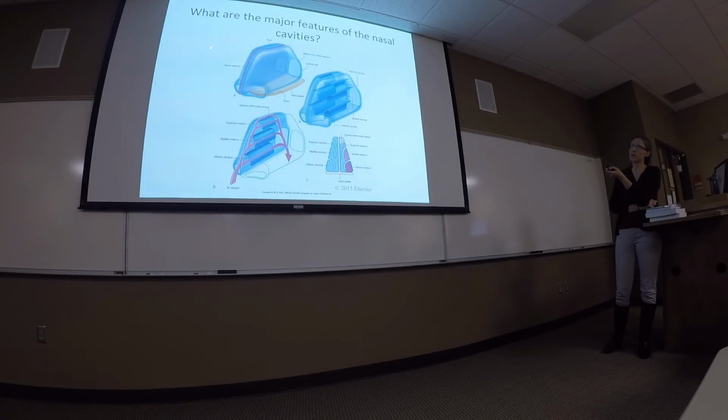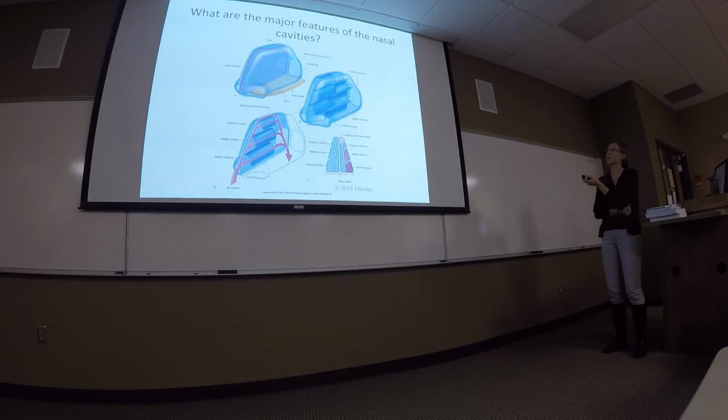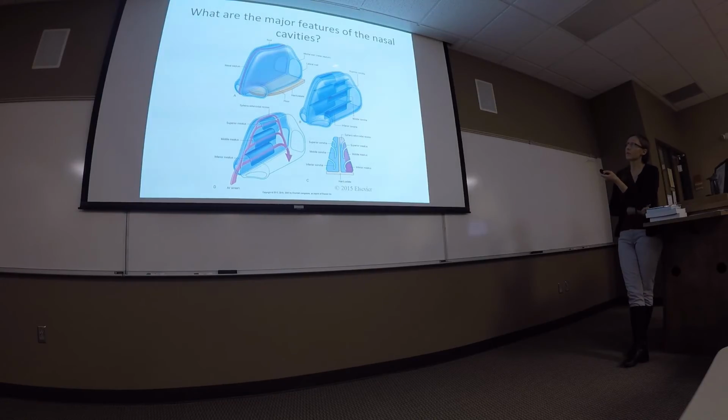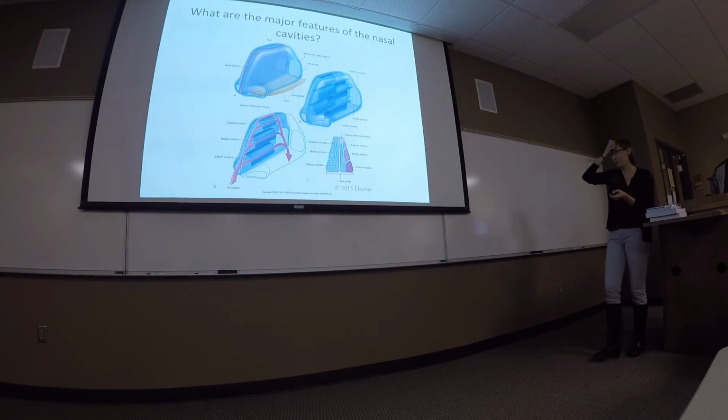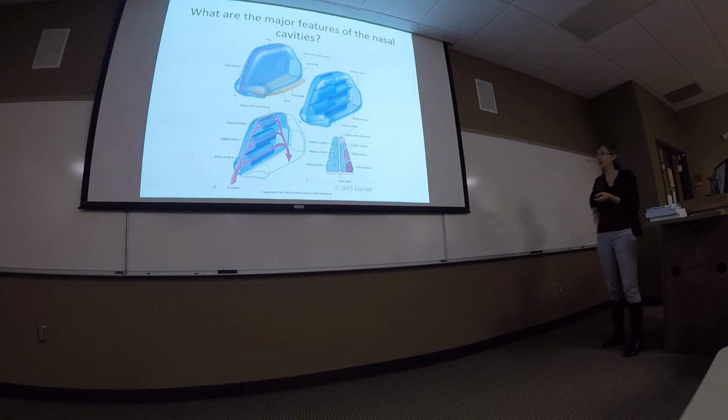Additional features, so we have the nasal septum coming down and the floor of the nasal cavity is the hard palate. The roof would be right underneath the cribriform plate. We'll see that later. And then interiorly, we have the conchae. So this is the superior concha, middle concha, and inferior concha. These are bony projections going out into the nasal cavity, and they then have airflow passing through them. These are oversimplified. I'll show you a more accurate picture of one later.